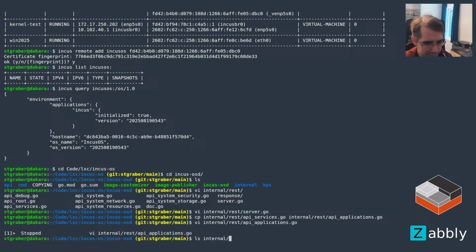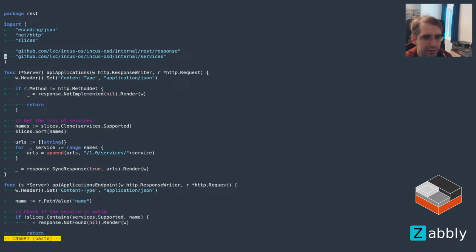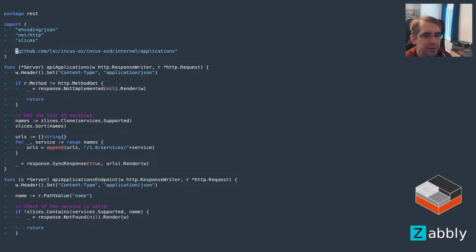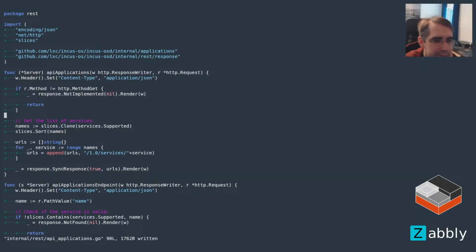I don't think there's an applications package, is there? Oh, there is, yeah, okay. So let's import that, I guess. So only GET is allowed. When you hit GET, it goes through the list of potential applications, which we don't currently have. So I need to actually sort that part out.